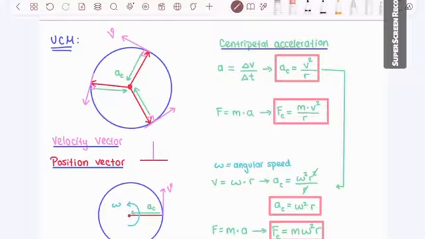We know that we can calculate acceleration through the formula delta v over delta t, and we can rearrange this to calculate centripetal acceleration, which is v squared over r. The centripetal acceleration vector is always pointing at the center of the circle. From Newton's second law, we know that F equals ma, and we can use this formula replacing a with v squared over r in order to get m times v squared over r equaling F centripetal, the centripetal force.